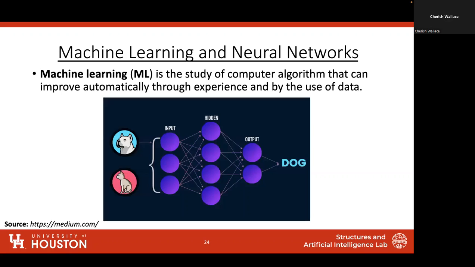And a neural network works similarly. As you can see, we have an input dog image, and we have inputs, and then we have some hidden layers which can be represented by a bunch of neurons, which will process something and then we'll get an output. So it's predicting that it's a dog.